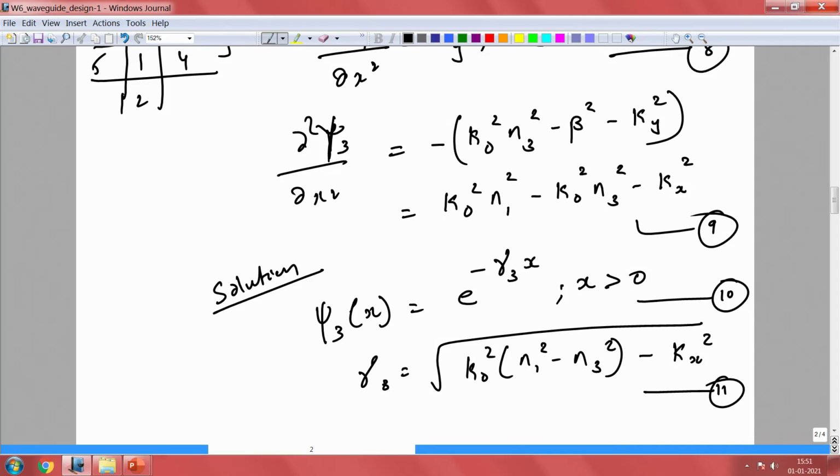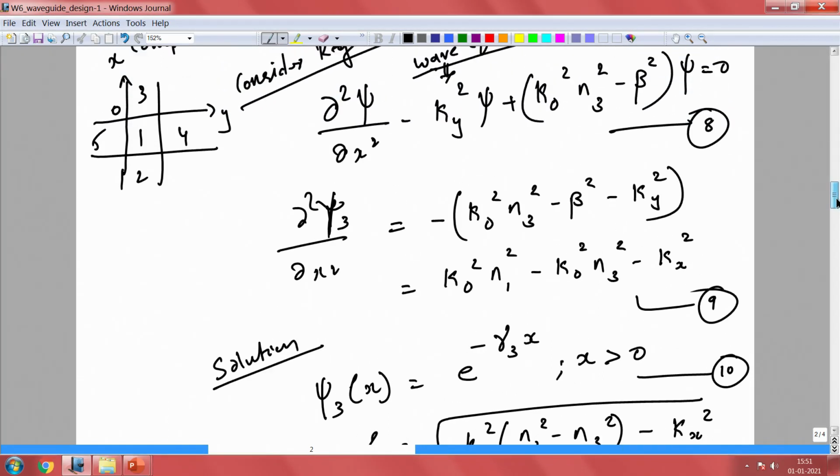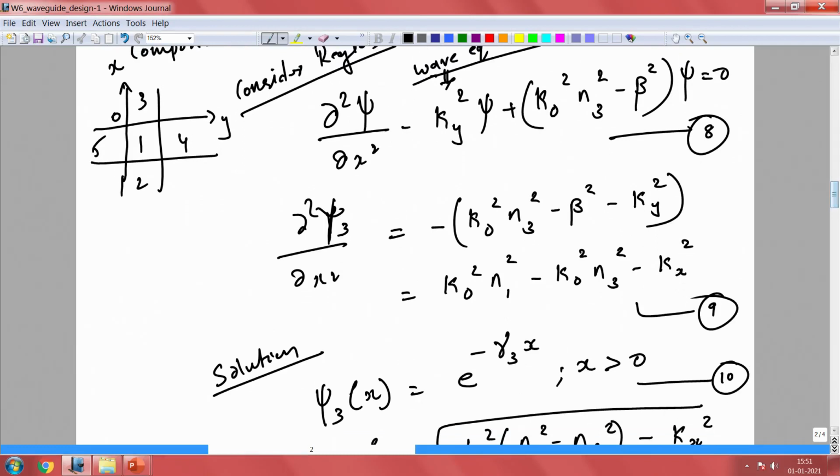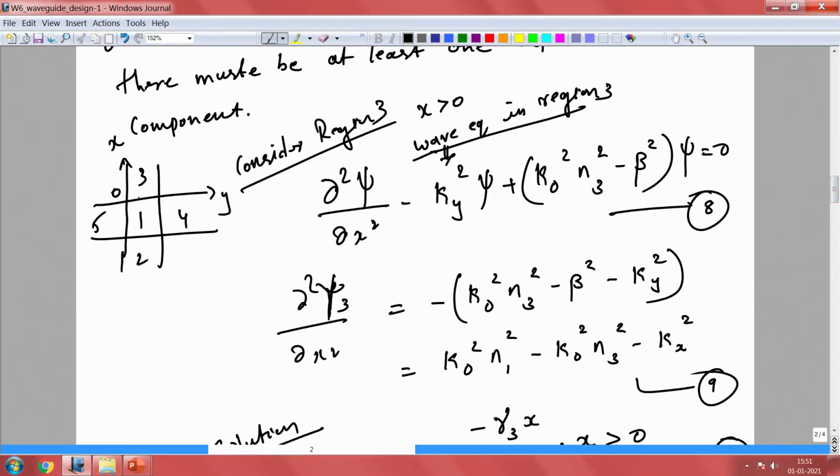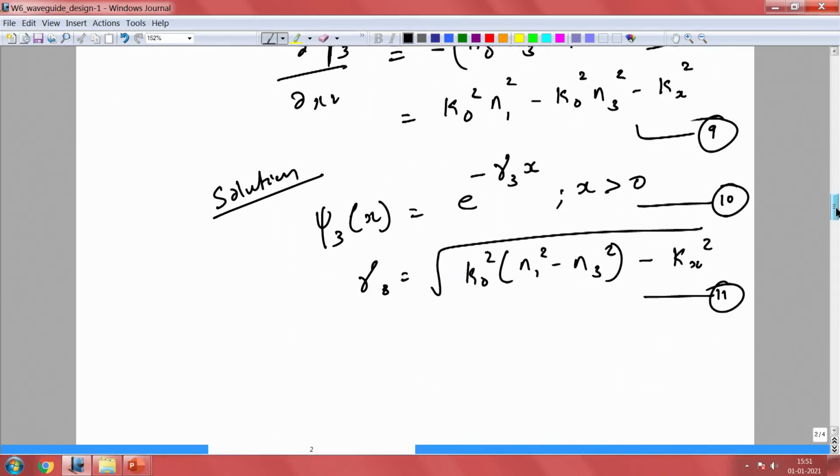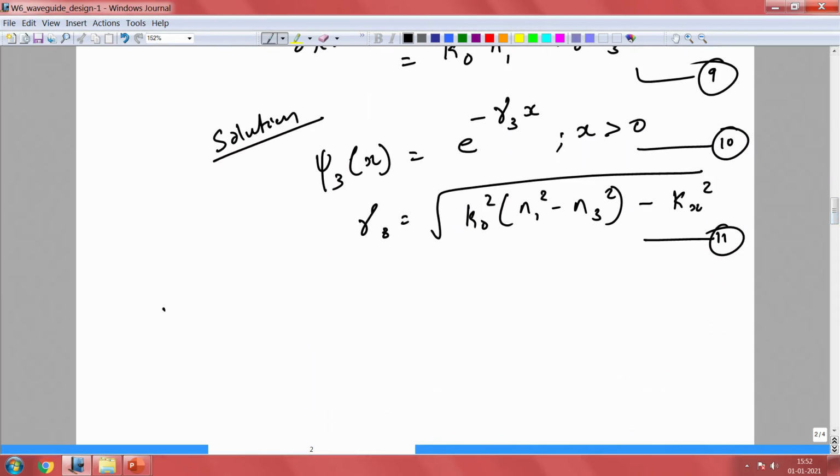So, we can put field along x and y now together, right. So, let us put this how the field is going to look both in x and y. Okay. So let us go back and look at this particular structure again. So we just looked at this x component, right, and along y it should have an oscillating solution, right. So all the solution along y will be oscillating for 1, 2 and 3. Okay. But then for 3 the y component of the solution will be decaying. All right.